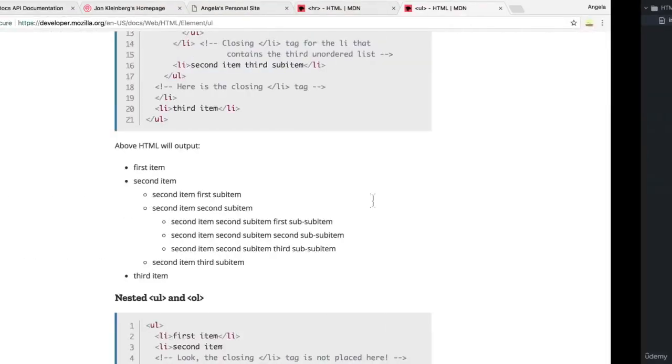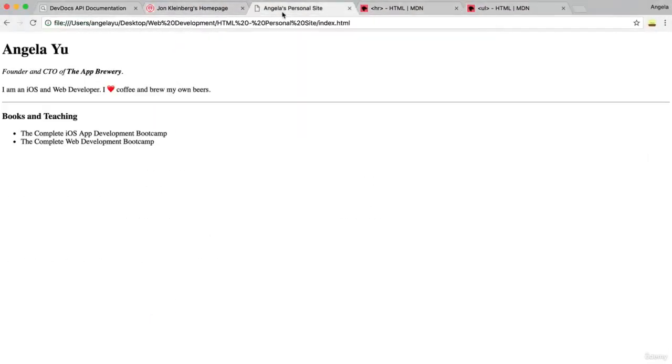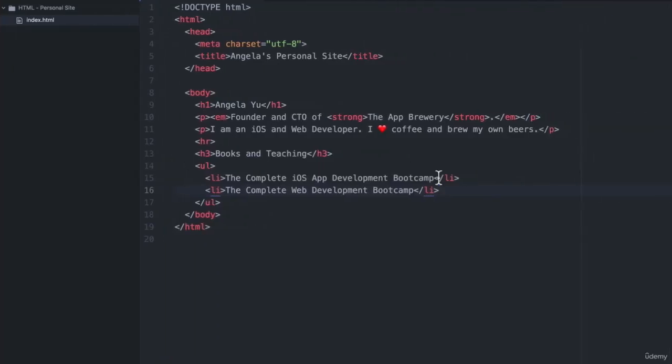And if we again hit save and check it out, you can see that they are there as an unordered list or as bullet points. All right, cool. So the next thing that I want to add is outside of the unordered list, I'm going to add another H3, and this is going to have the subtitle of, let's say, my hobbies.